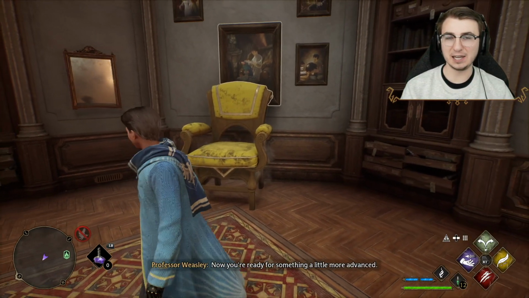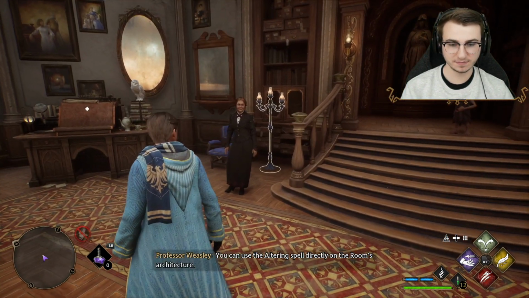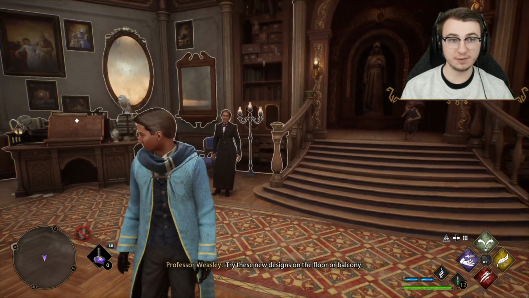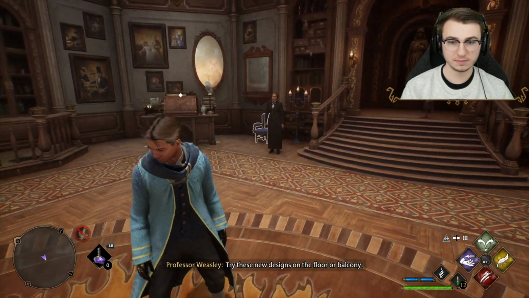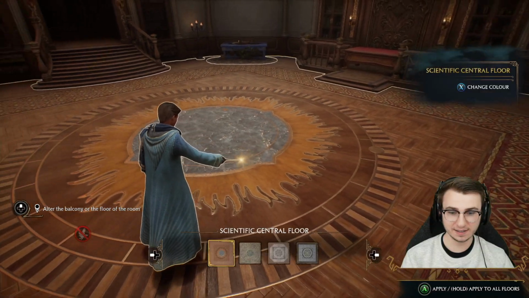Now you've got a massive yellow chair over here. Now you're ready for something a little more advanced. You can use the altering spell directly on the room's architecture. Try it on the floor or balcony. Right, we did figure these new designs out. Oh, she's gonna give them to us already?